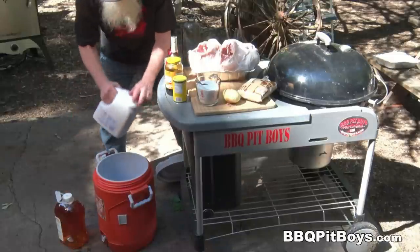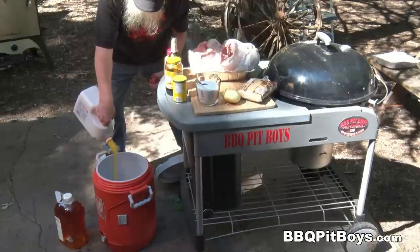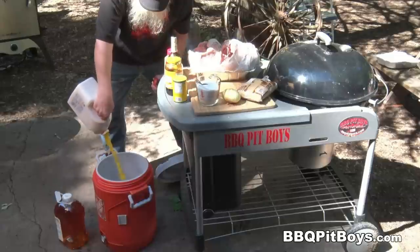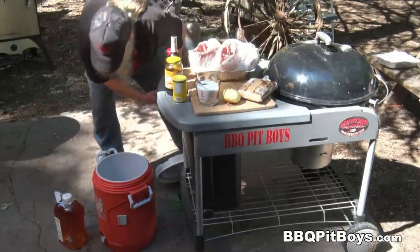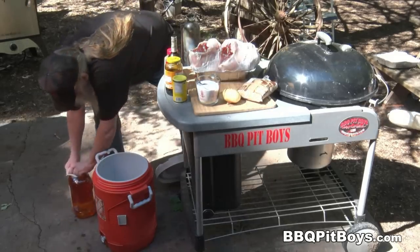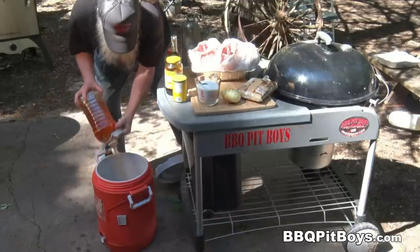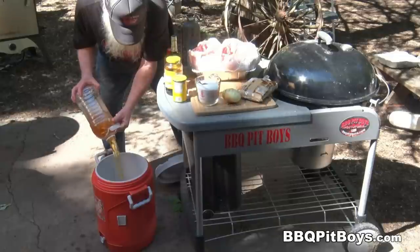Now, to get these turkey breasts moist, there's a trick, and it's called brining, all right? A lot of you probably know about brining. It's a marinade in a sense, right? So what we're gonna do here is start with 1 gallon of OJ and use an appropriate container like this. One of these ice water buckets works perfect for brining your turkeys.